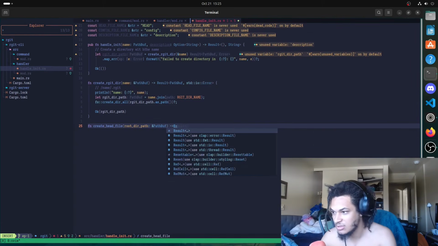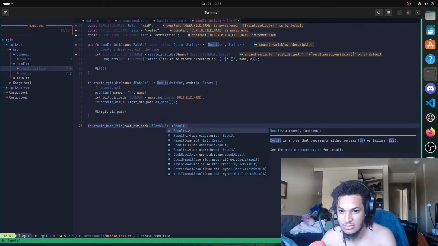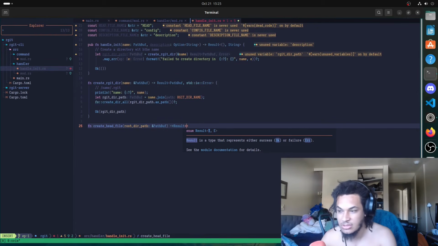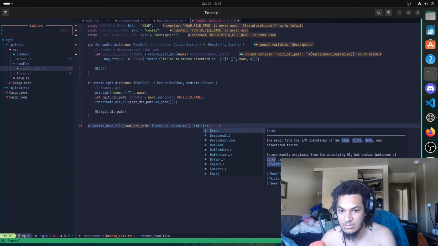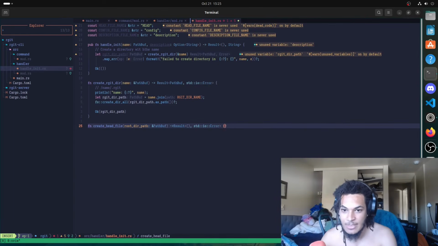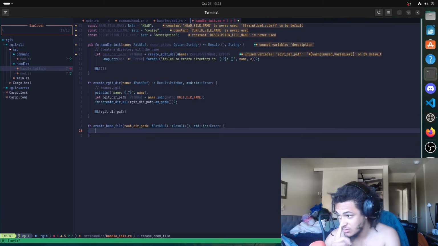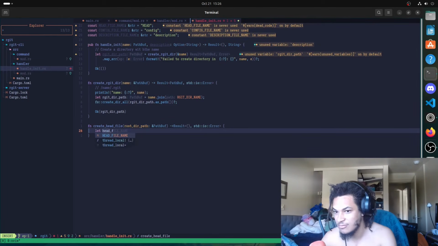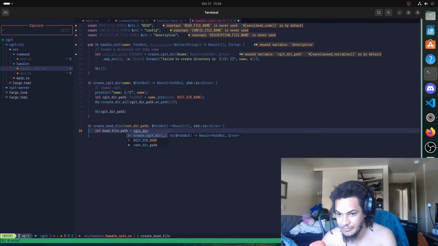And again, we'll have the results, which will be a nothing and a standard IO error here. So now we're going to do let head_file_path equal the rgit directory path, and we're going to join it with the head file name.